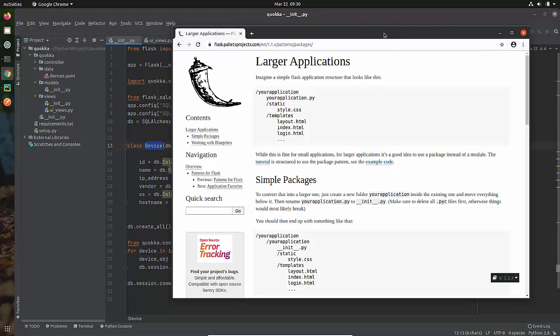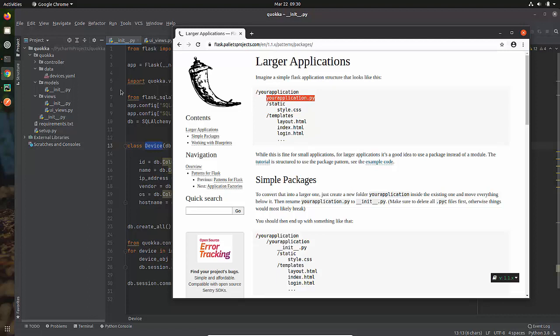Now, Quakka is built as a large application, and it uses this larger application structure, which in our situation would be Quakka, and this your application.py is actually going to be our Quakka directory that has a bunch of stuff underneath it.